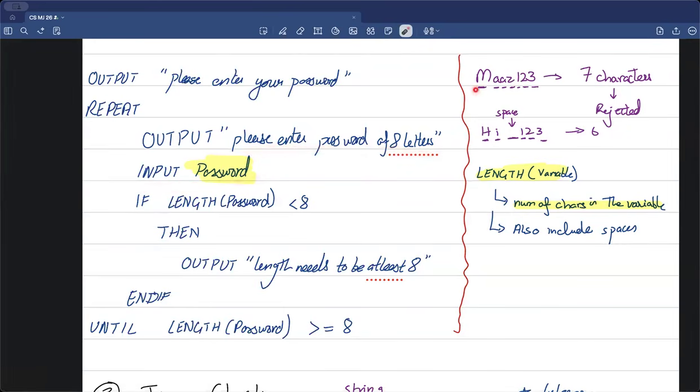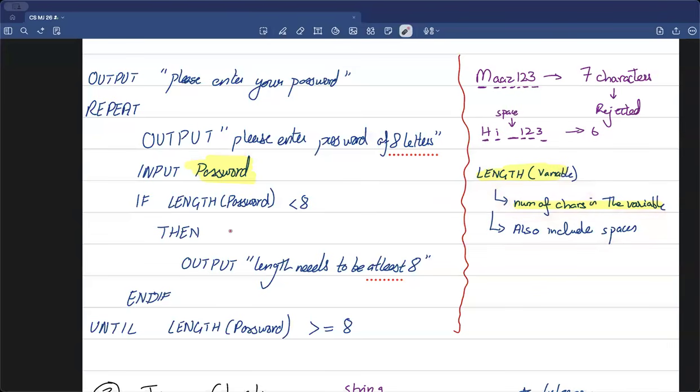Now, if I have a password like this, Mars123, and I want to count how many letters are inside it, one way of doing that is I have a function which has been declared beforehand by the examiner to make our lives easier, which is given the name LENGTH. So if I create this length and in that length, I put the variable name, this will basically tell me how many letters are inside. And this will also count if there is any space character. So this Mars123 would be 1, 2, 3, 4, 5, 6, 7, 7 characters. Then this hi space will be 1, 2, space will be counted as a separate character, 3, 4, 5, 6, 6 characters. So you see this length function basically returns the number of characters in the variable, and it also includes spaces in that number of characters.